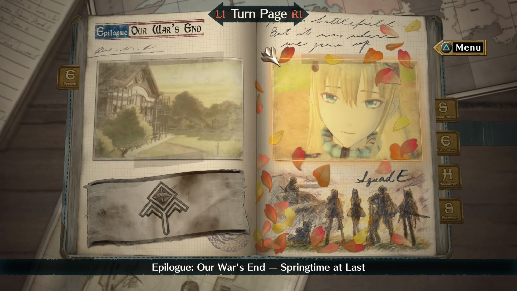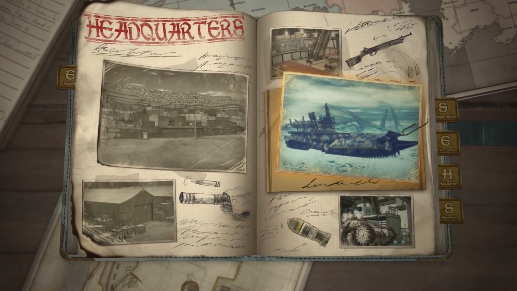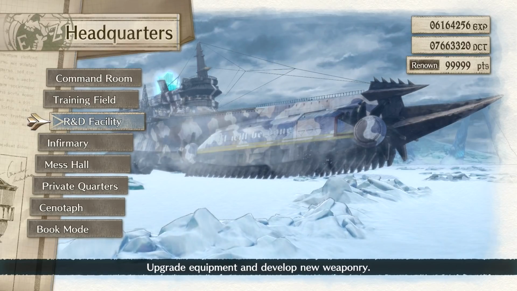I love this illustration on the end, with all the silhouette and the sunset. But let's check headquarters one last time. But you know, what I was saying is, you can see the ridiculous amount of cash and experience I have just stockpiled.